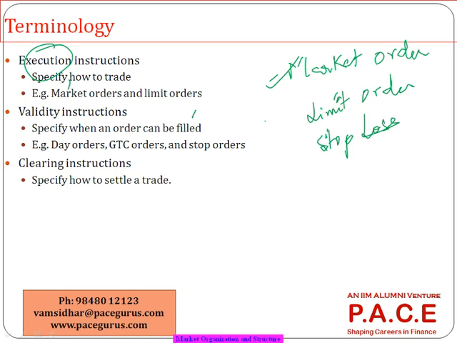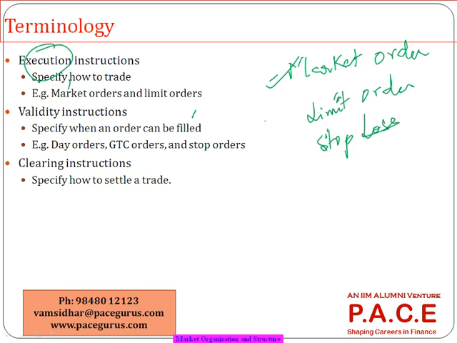But if I say GTC order, which is good till cancelled, it will continue for days and days until you physically cancel that order. It's not an automatic cancellation. If it is a day order, as most of the limit orders in our exchanges today are, at the end of the day they all get expired. But if it is a GTC order, until you physically cancel it, it will keep waiting. Okay, tomorrow will it come down below 130? If it comes below 130 tomorrow, it will execute the buy transaction at that price. So it's not expiring at the end of the day. It's continuing for n number of days.